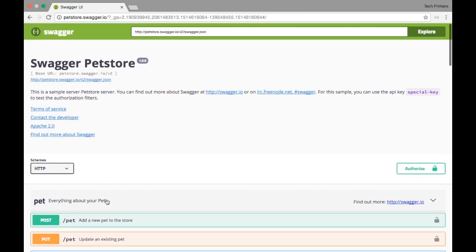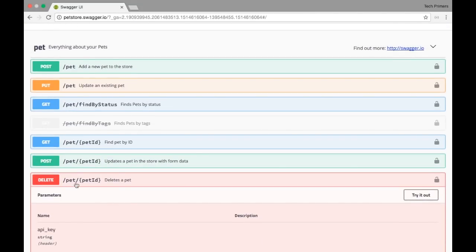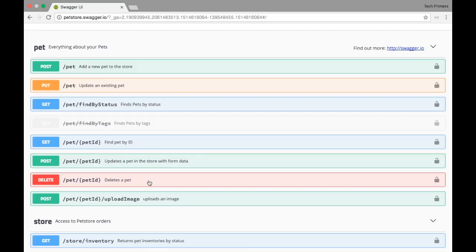So this is a simple example of a REST implementation which you can do. If you are not aware of how to design a REST implementation, go take a look at this particular website, petstore.swagger.io, where you can see an example of REST, how you should create a REST implementation.